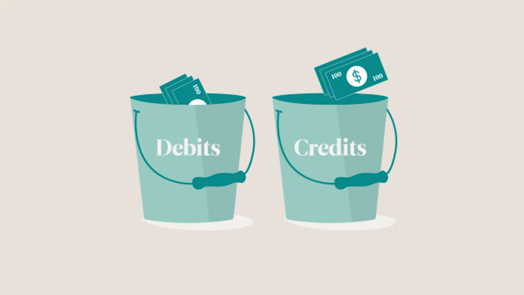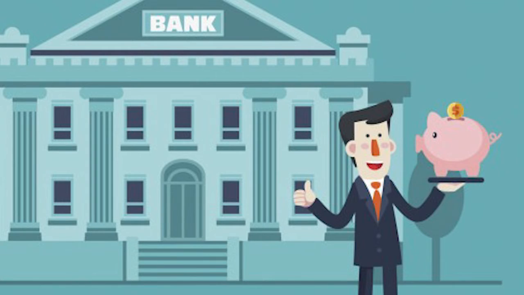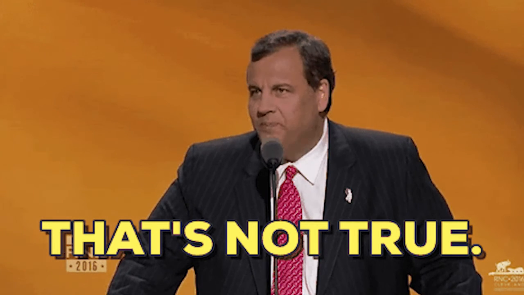So what are debit and credit? Debit and credit are simply the terms used for the two halves of each transaction. That is, each of these two-entry transactions involves a debit and a credit. Now, if you've been using a bank account for any period of time, you likely have an idea that debit means decrease while credit means increase. That is, however, not exactly true.